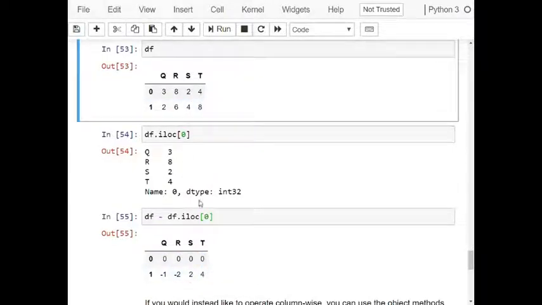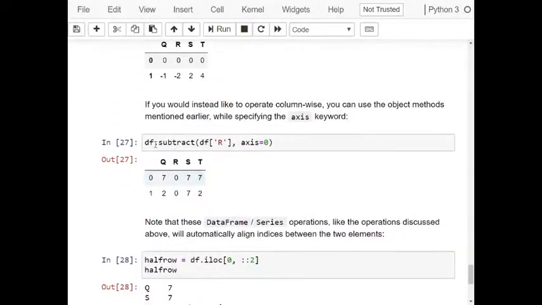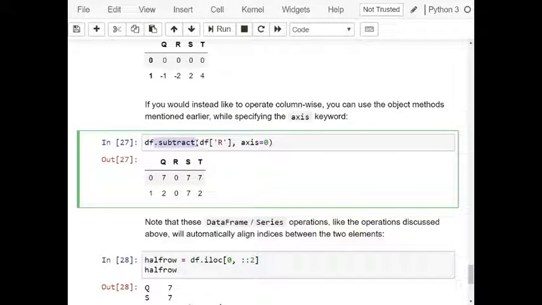If we want to do the opposite, which is aligning with the row axis, we need to use the function subtract. We need to say subtract instead of minus, and we need to provide the optional parameter axis=0. In Pandas terminology, the row axis is axis 0 and the column axis is axis 1.